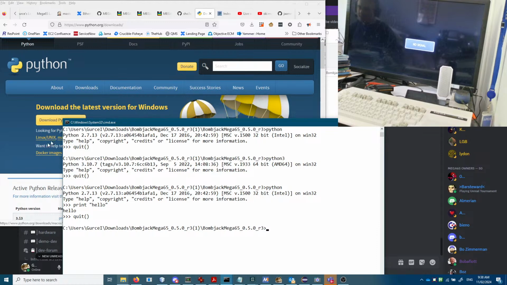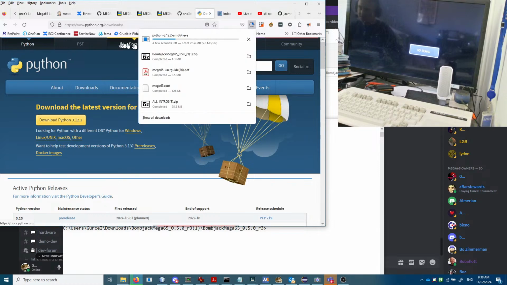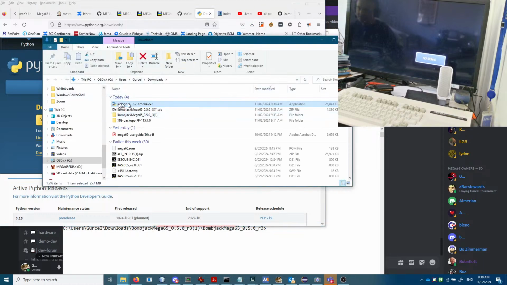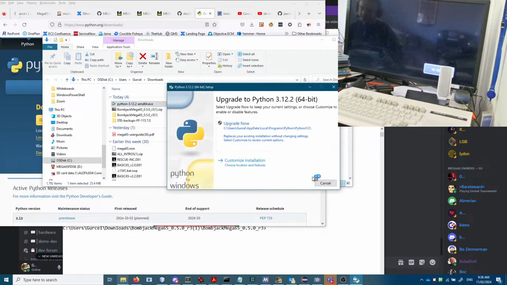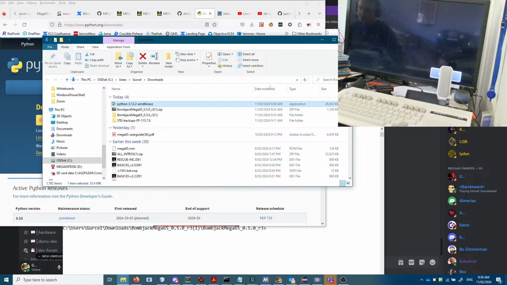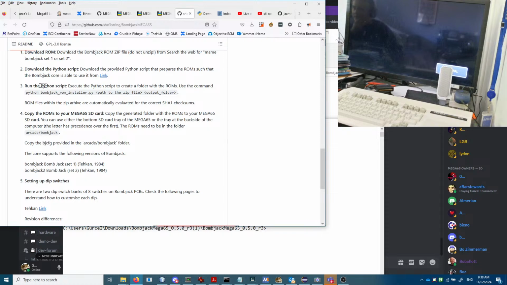Okay, so let's read these instructions again. So you would download that Python. Let me just show the download, for those that don't have it. You then run the installer executable, and then it would install. I probably won't go through with this, but it's just a general wizard, click next, and all that stuff. So once you've got Python, we can go back to those steps, run the Python script.